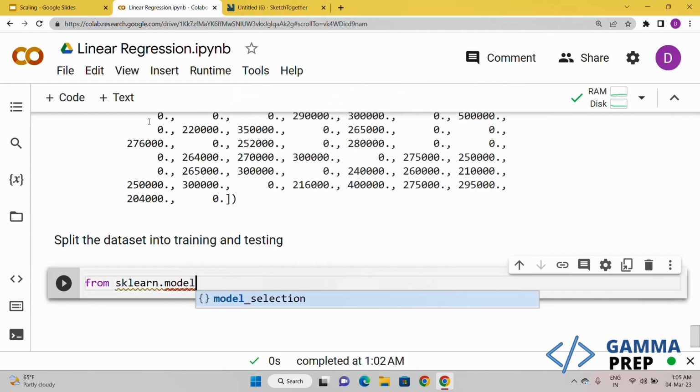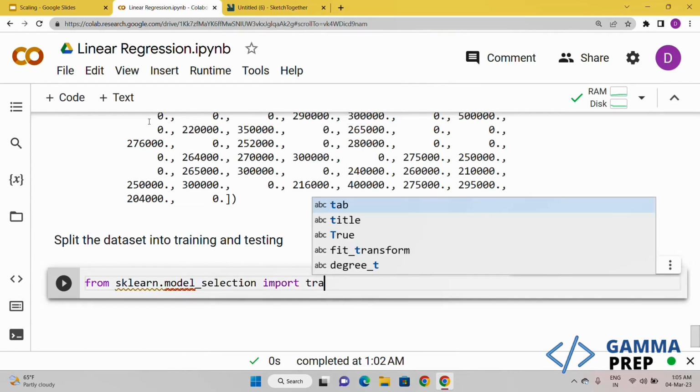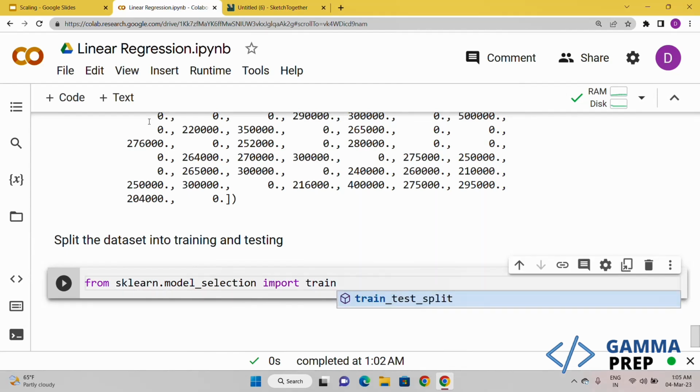So if we press control space, we get model selection, and from here we have to import train test split. When you see these things for the first time, you might not remember that train test split comes from model selection. But when we keep doing this multiple times, when we build multiple models, you will have it in your head that train test split always comes from model selection, linear regression comes from linear model, and so on. So don't worry, things are new, but as we build multiple models, these will become familiar and you will be acquainted with them. So import train test split.